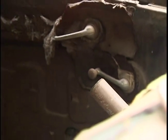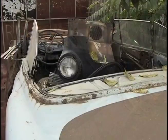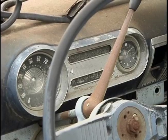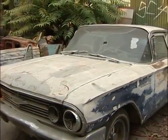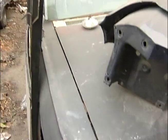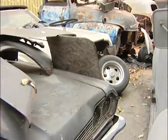Yeah. I don't like taking advantage of any of my customers or anybody, and I try to lead them in the right direction on building their vehicles. But sometimes, like I said, they will be stubborn. It's just like knocking on wood. You can't get them to change their mind.